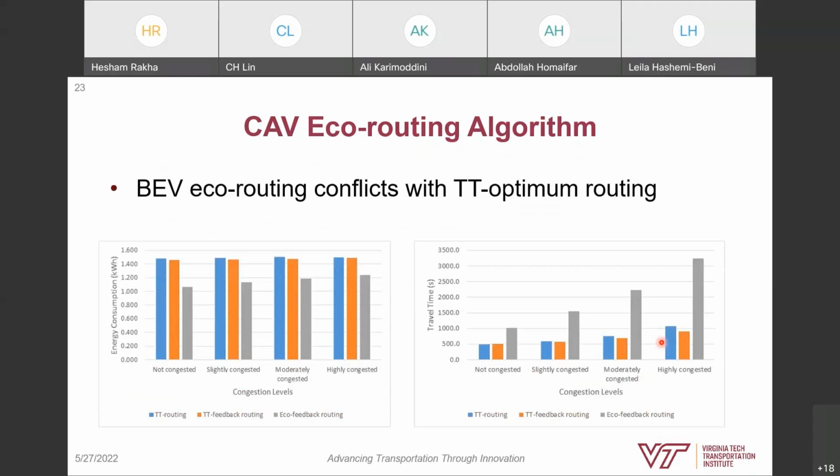We also looked at what we call multi-objective routing, but here we show that if you were to do an eco-routing, you are going to be reducing your energy, but at the expense of your travel time. So you can see here with a non-congested network, I've actually doubled my travel time compared to if I were to route my vehicle to minimize my travel time. Here in the congested region, when the network is fully congested, I've actually maybe tripled my travel time. So if I'm trying to minimize my energy, it came at the expense of increasing my travel time by a factor of 300%.